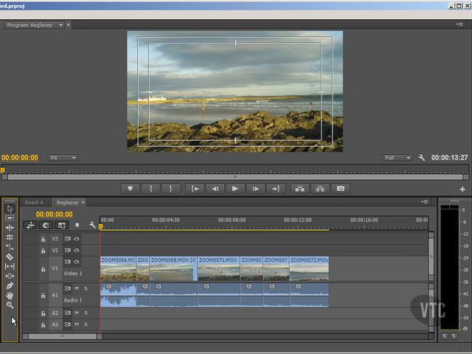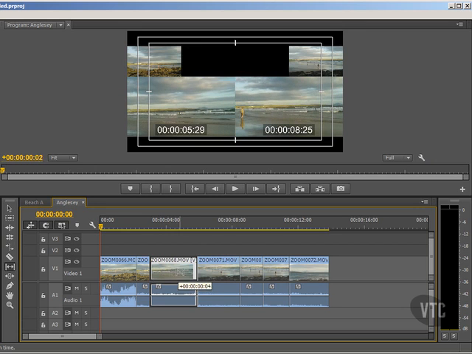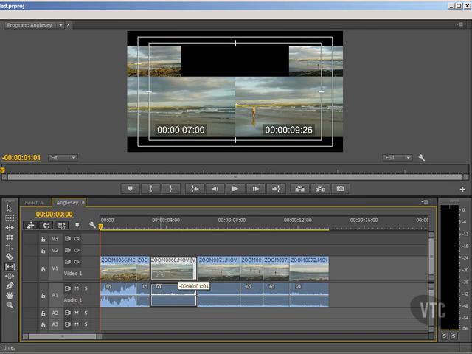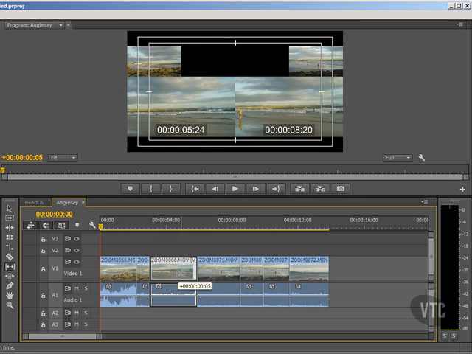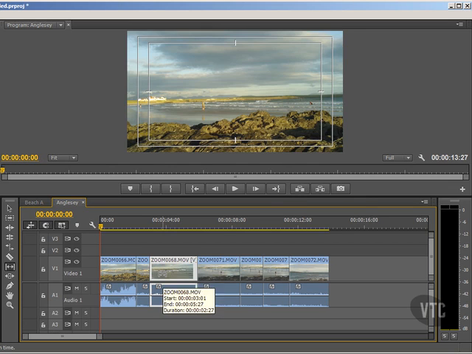So with that in mind, notice that once I select the slip tool, as I roll over a clip and select, I can move to the left to slip the head or tail of it underneath the adjacent clip. By how much can be read on the little tooltip that pops up on the timeline, and you can see either a negative or positive number informing us by how much we have slipped underneath. Once I'm happy where I want to slip this to and deselect, notice that the timeline and our sequence here, well, the length remains the same. And that's because I've merely moved the range on display for the clip.